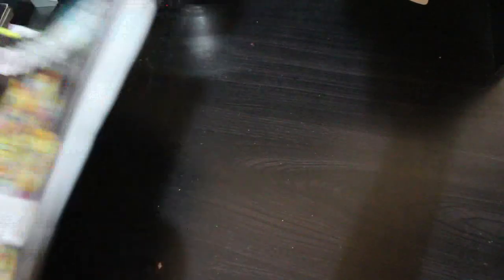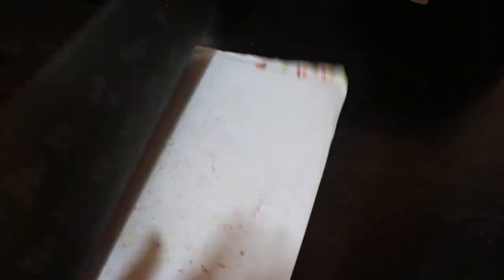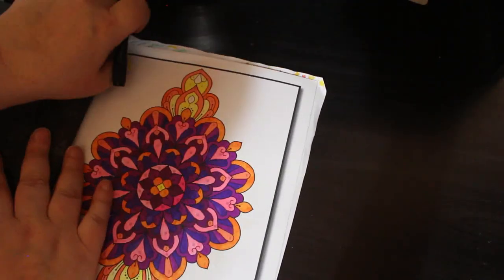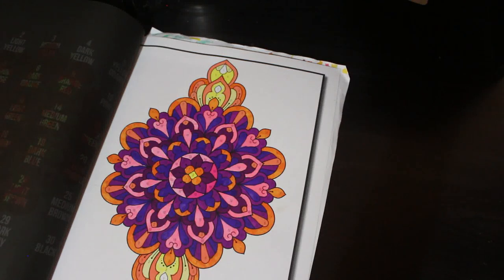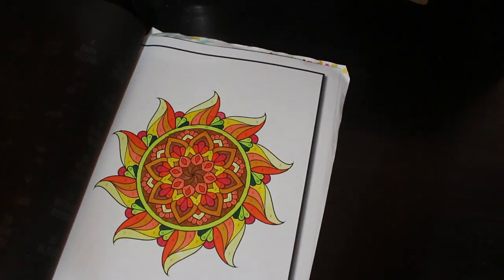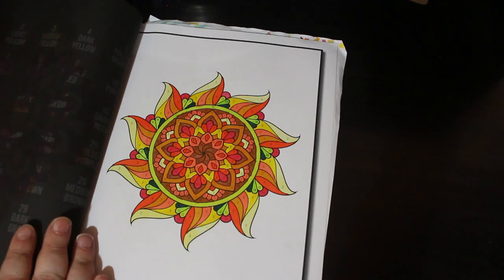Color by Number Jade Summer Mandalas — I love this book. I did two in here. I did this one, done using various alcohol markers. I've got quite a lot of markers downstairs: Ohuhus, Decotime, Boldmere, and some Shuttle Art ones. So it's a mixture of all of them — I pick which colour I want. I've started another one and you can see some of the colours are running out. That one leaves me with 30, so this is one of the books I know I'm not going to finish this year, but I'm going to have a good go at it.